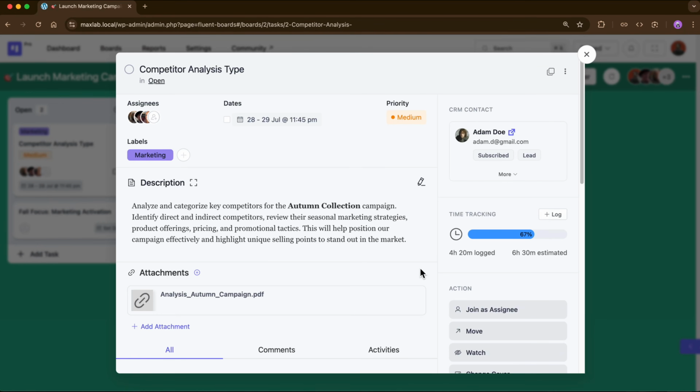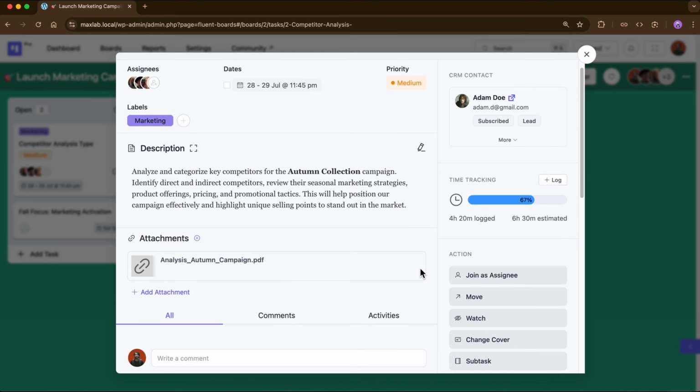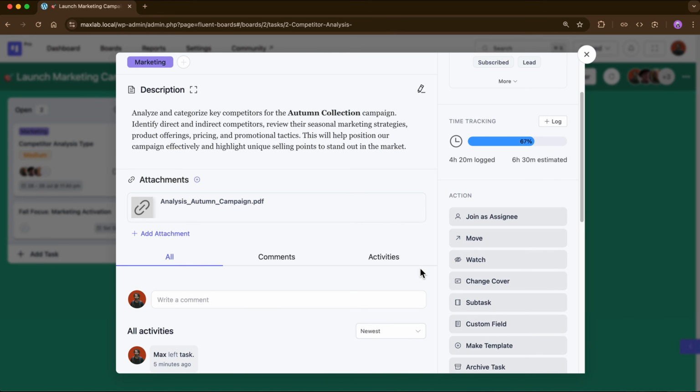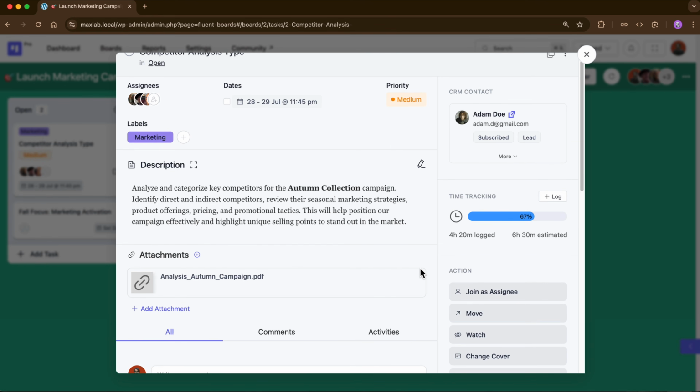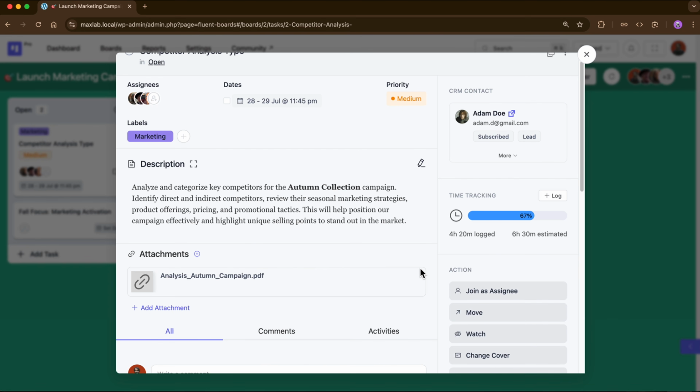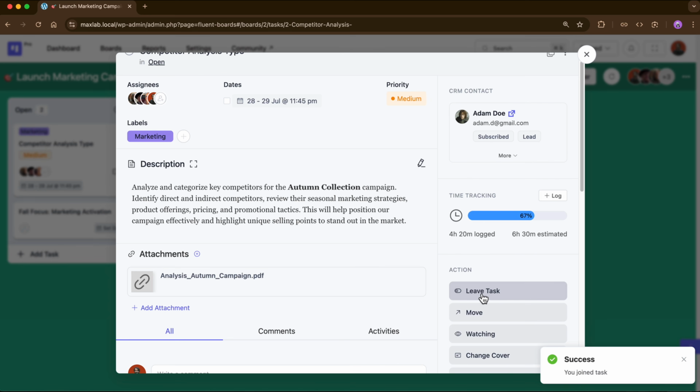No matter whether you're managing a project with in-house workers or remotely, this is just perfect for tracking performance and ensuring your project is on the move. While working on any project, there are situations where I might add myself or any of my team members mistakenly, or forget to add someone who can tackle the task. In such scenarios, anyone can leave the task or even join the task if they need to.